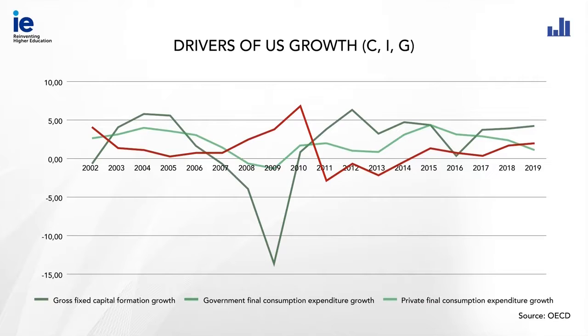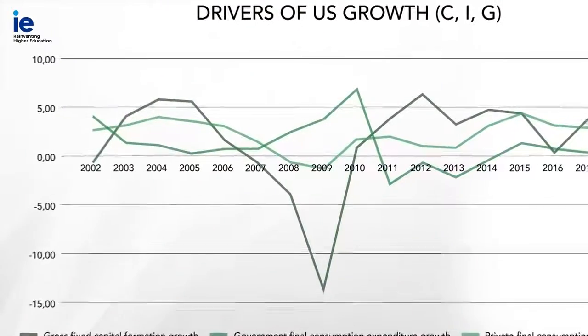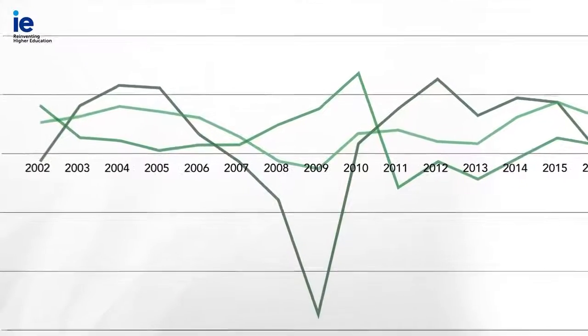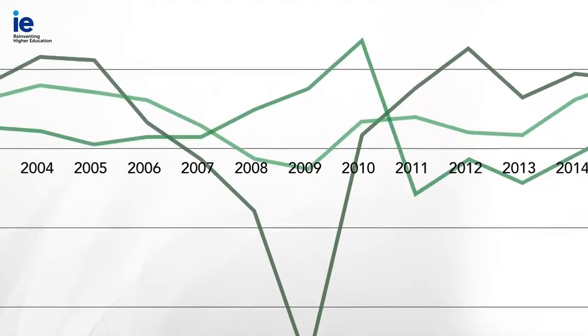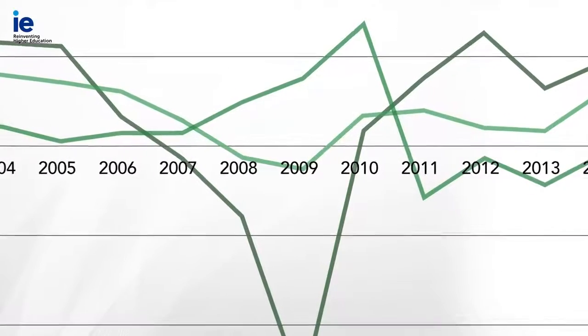If you zero in, for example, on consumption, which is private final consumption expenditure growth, notice that this is a pretty stable line. It doesn't go up and down a lot, and that makes sense because when we're consuming, we need basically what we need. We're not going to reduce consumption by 10% one year and then increase it by 10% the next year. We're buying our housing, we're paying our electricity, we're buying our food, basic services. So private consumption tends to be pretty stable. And if it shrinks, as you can see that it does in 2009 just a little bit, this has a huge impact on the economy because consumption in the United States is 70% of the total.